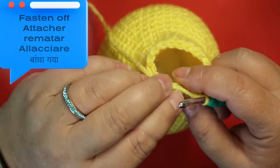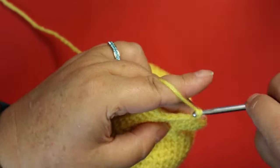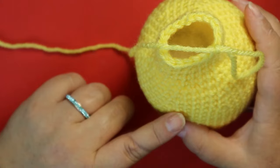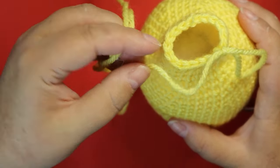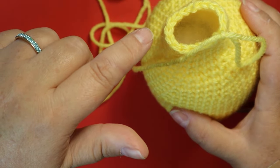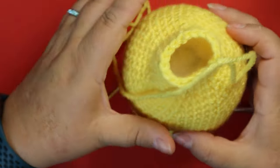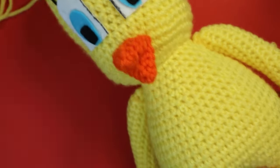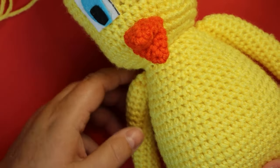So that is it. You can fasten off. So it's your decision whether you want to sew. The head gets sewn on, so you need to decide whether this will be your sewing tail or when you cast off the head, it'll be the sewing tail. I'm using this as the sewing tail because when I cinch the head, I'll have to pop the tail out the side, and I'm not going to bother. I'm just going to keep it already on the side of the body.